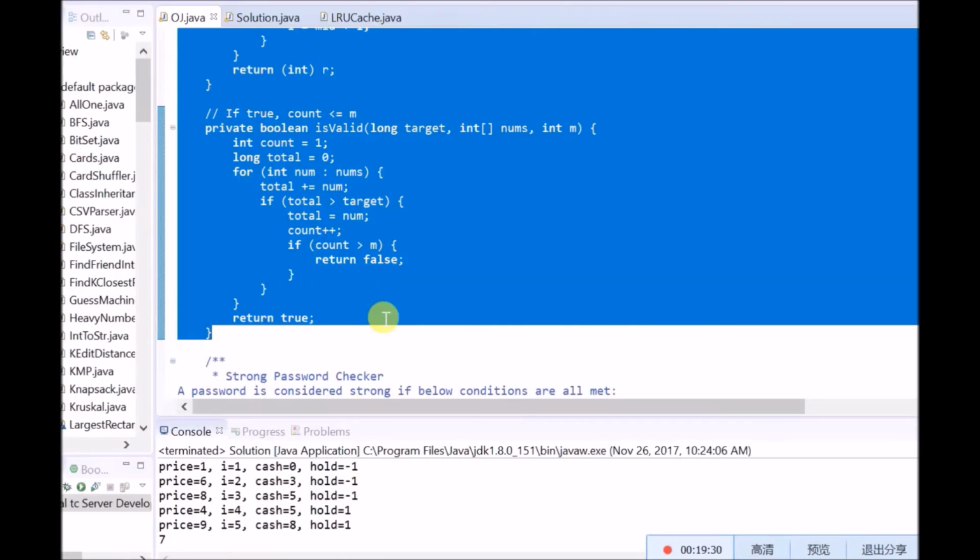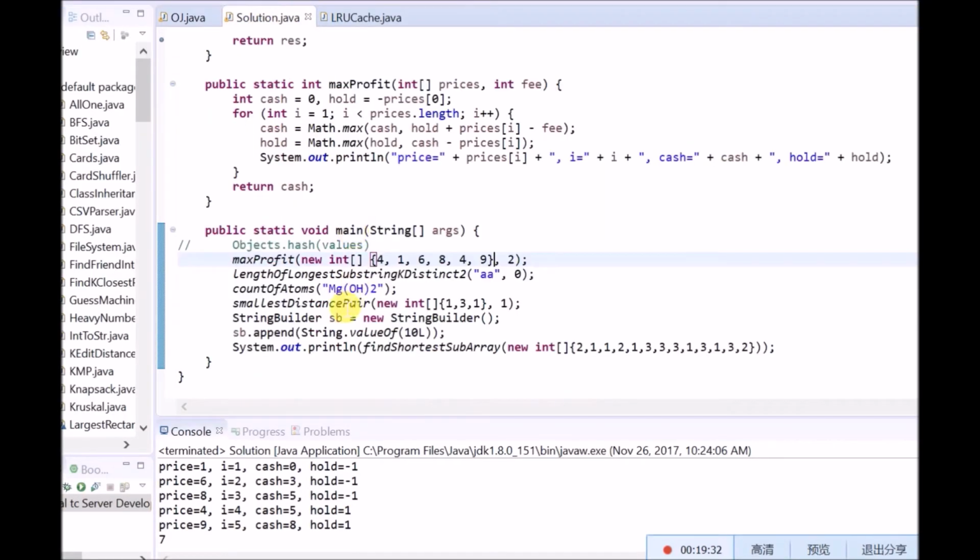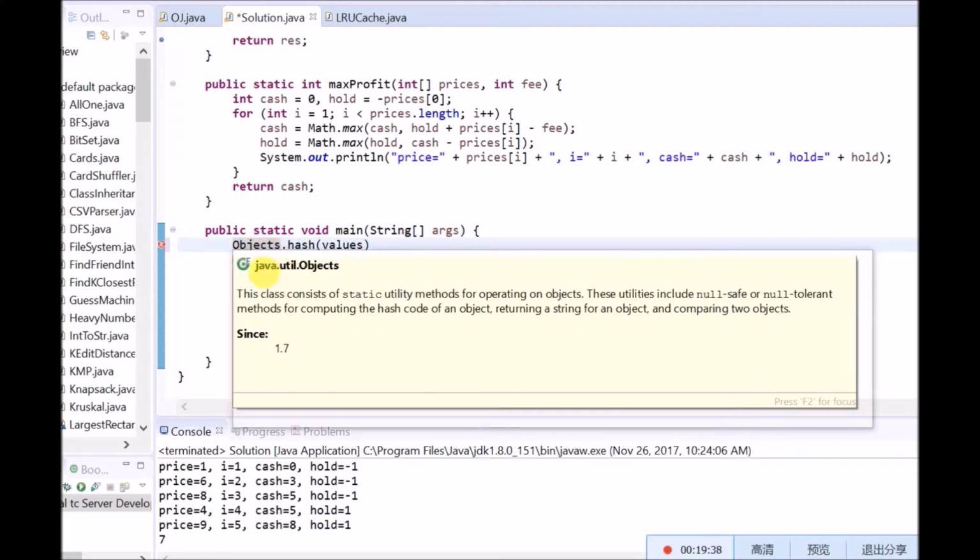If I open my Eclipse, hope you can see it. What is Objects.equals? Objects belongs to java.util, the Java util package. Usually a lot of helpful things are in java.util, like Map, HashMap, List, LinkedList. So in an interview you can use import java.util.* to include everything. When you include util.*, Objects is already included.